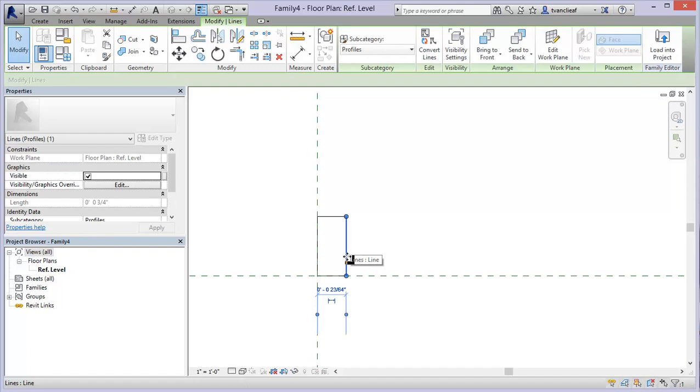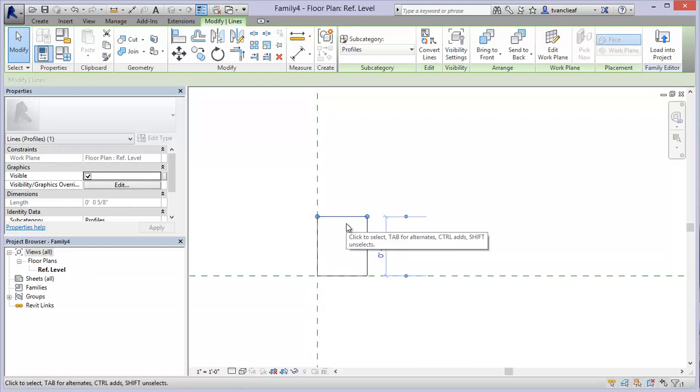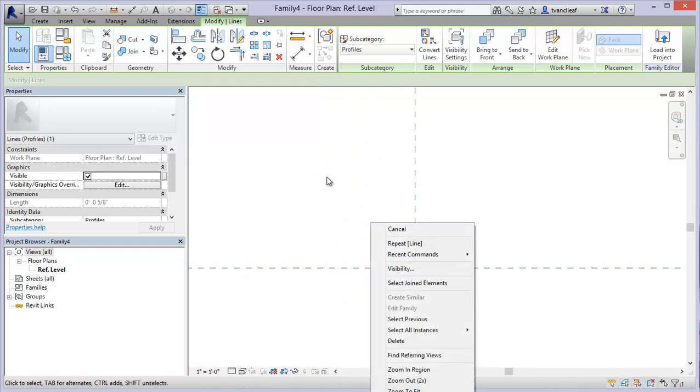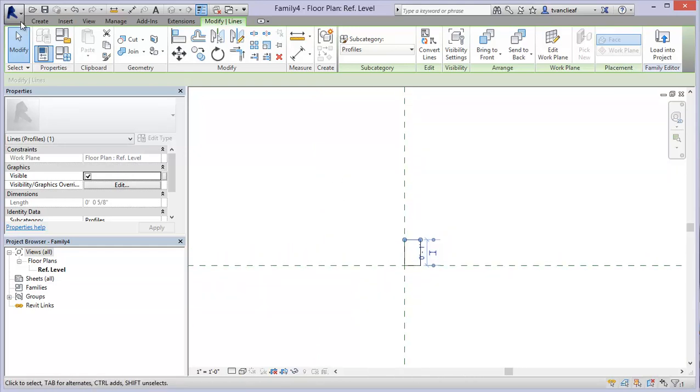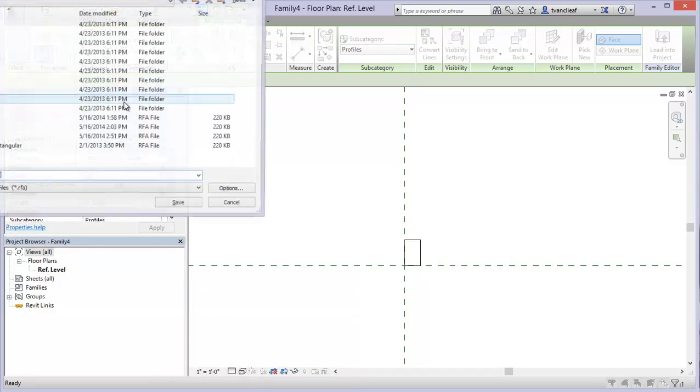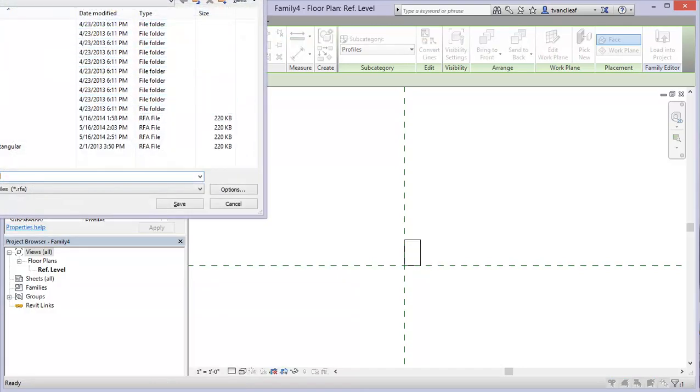So by choosing an adjacent line, I can give this a depth of 5/8. And I'll select this one. It's a 3/4 inch strip right now. I want that to be 1 inch, and there you have it. Okay, so what I'll do first is I'm going to save this as a family. And it's already in my profiles folder because that's where I've been creating these. And you can see I've got a couple other versions.